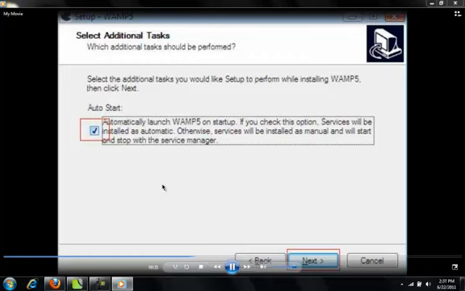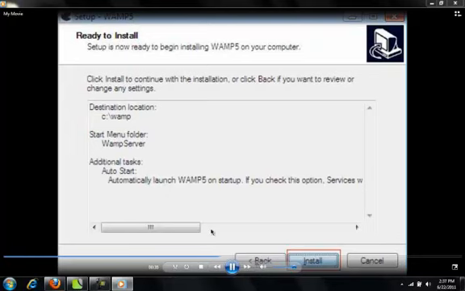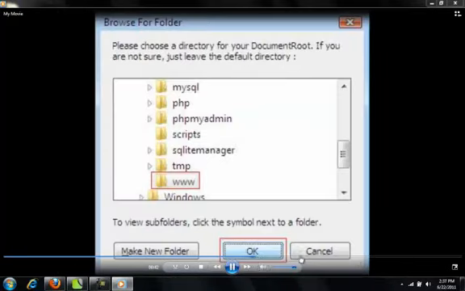Once you click on this auto start, it will show you the next screen, and that shows the settings that you have selected earlier. So just read whether you want it in the C drive, the Wamp, and whether you want the folder name to be Wamp server. If all these things match the ones you selected before, just hit install. Otherwise, just go back and change it again. It's not a big deal. Okay, so if it's fine, hit install here at the bottom.